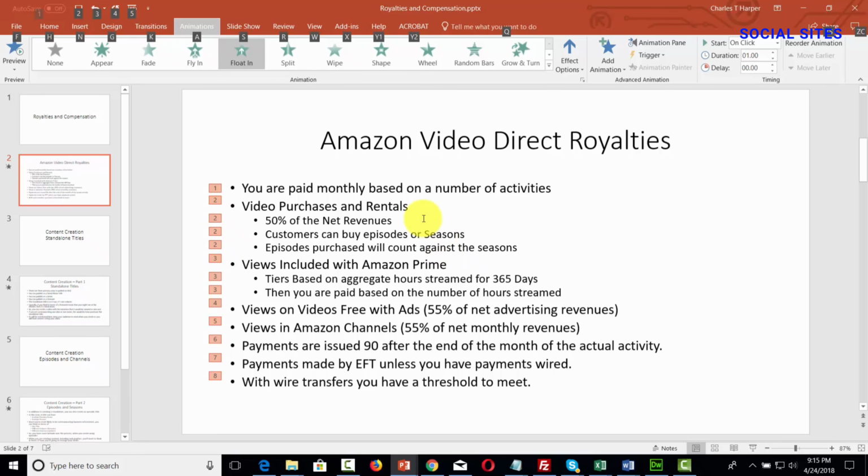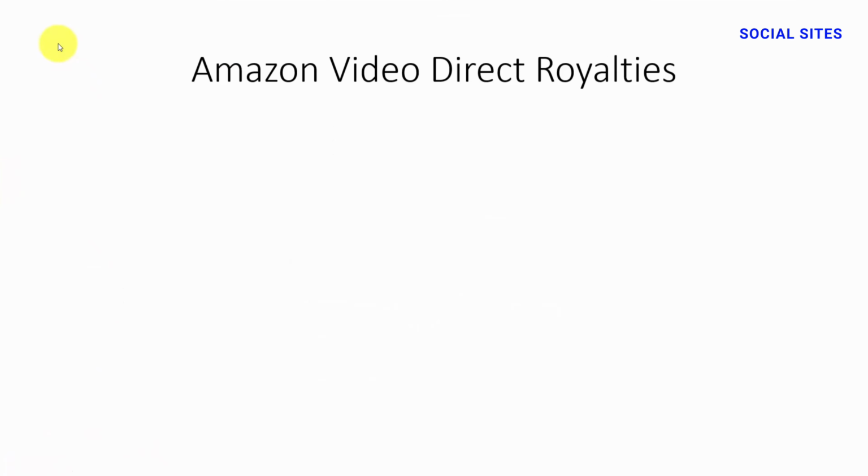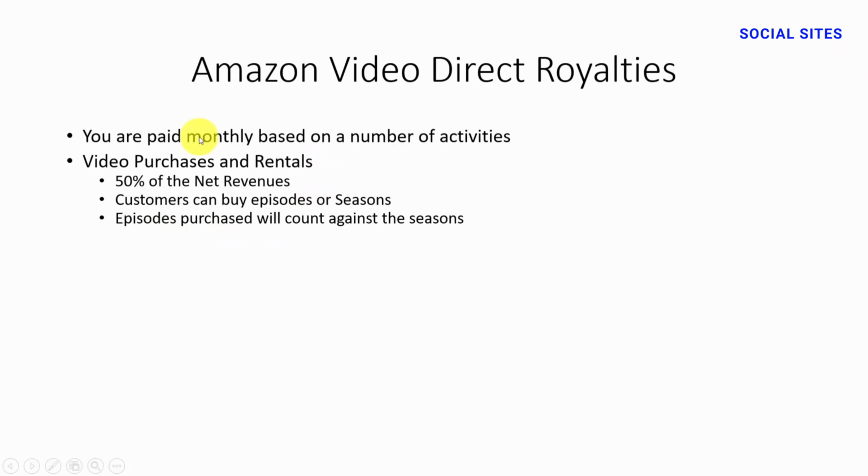In order to illustrate that, we can just go to the slideshow, go to From Current Slide, and we can see that all of these points go with the subpoints. And that may not be the way you want to do it. You may want to have it so that each subpoint comes one after the other.